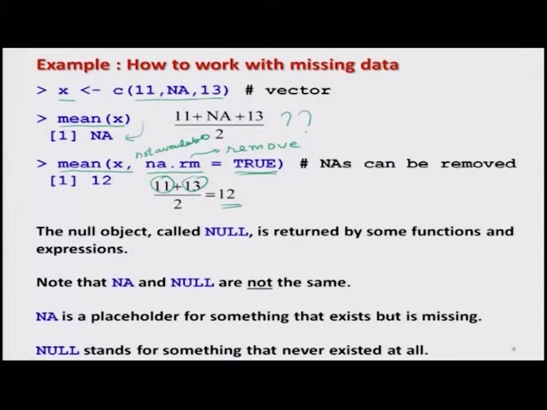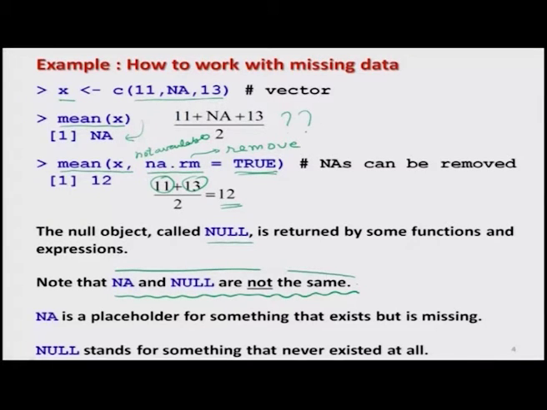Well, now here you have to be a little bit careful. There are two things, one is NA and another is NULL. When you use some more functions, sometimes you will get the answer as NULL. This means NA and NULL are not the same. Please note that NA and NULL are not the same.